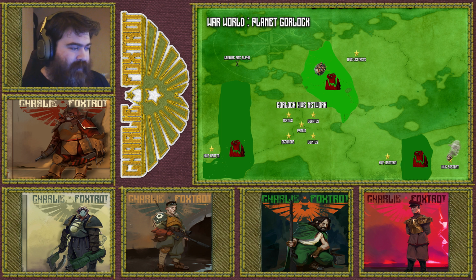Gorlock Tertius is storage. Basically, it's a big bunker, and it stores food and everything that goes through this sector goes to Gorlock Tertius. So again, in terms of production, it's not that useful, but capturing it gives you access to a whole load of stuff, like everyday stuff and important stuff. Gorlock Quartus is a communications hub.